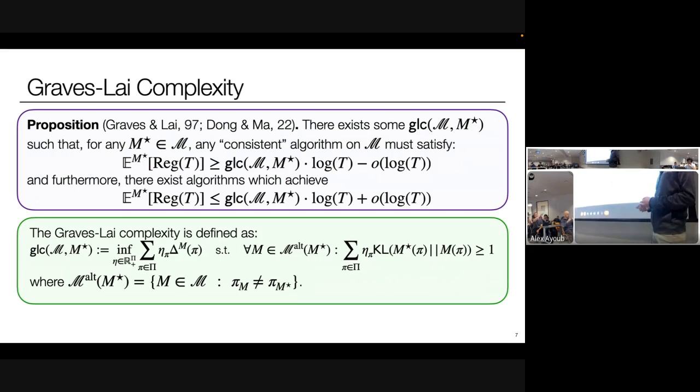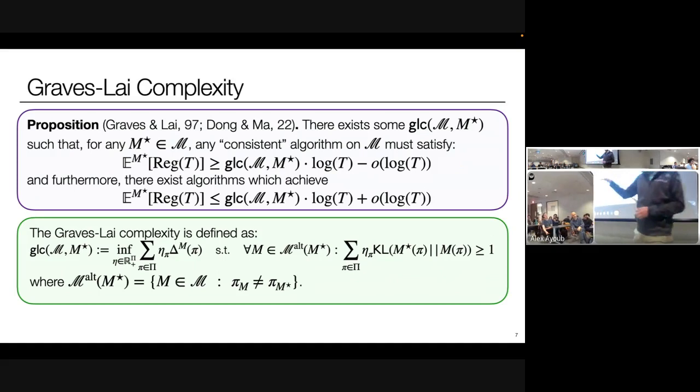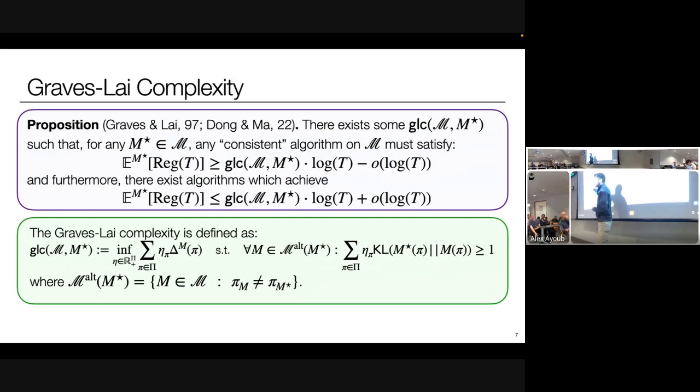Question: when you say there are these algorithms which achieve this, are these consistent algorithms? Yes. The algorithms that do achieve this are oftentimes, not in all cases, doing more naive things. Like they will pull every decision once, or more than once. But these algorithms don't have access to knowing which arms are special. No, they all have access to the model class. Yet they scale with the GLC, which in a way has access. That's the tricky part here: if you knew M star, you could solve this problem and it would give you an allocation and you'd be good. The issue is that this depends on M star, so you need to learn enough about M star to solve this problem.